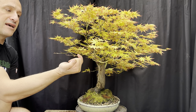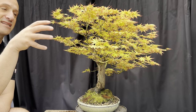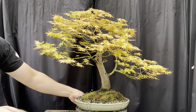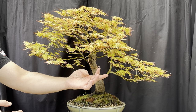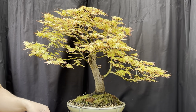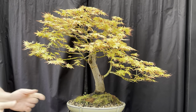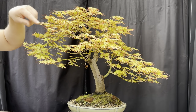You can see this branch here hasn't budded, hasn't leafed out - the buds are nice and fresh, it's just probably not getting enough sun on this side. So rotating your tree is also important at this time of year. I also found this branch hasn't budded, but there are nice healthy bits. There's a little bit of dieback on this one so I just cut it off - you can see which branches have died and cut the dead ones off.